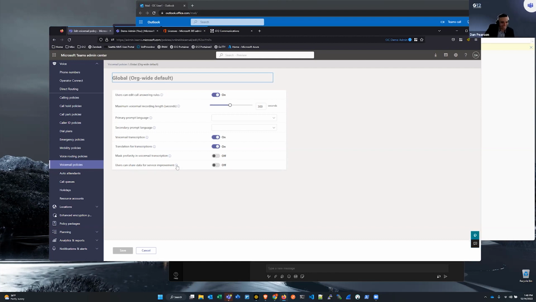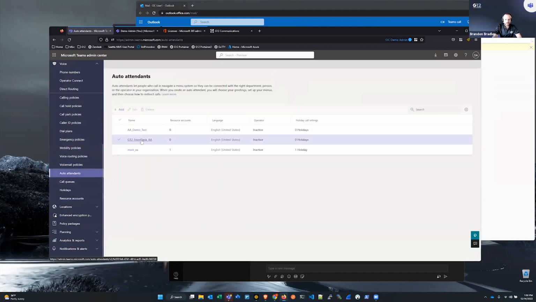And then the other piece that, from a corporate compliance perspective, is probably going to be of interest: if you've got CISOs that care about how and where data is being sent, you might want to turn off sharing improvement data with Microsoft, so that they can't use your analytics to improve their service. Again, that's going to be based on your company requirements. There's lots of stuff we can get into, but I know we're running really short on time and I really want to show you some of this stuff.